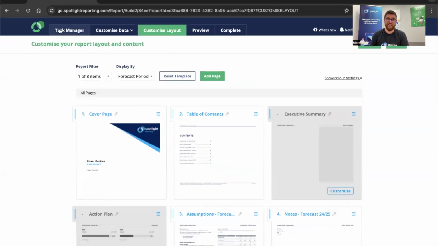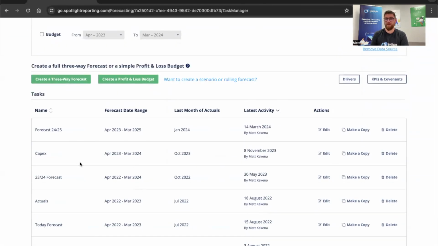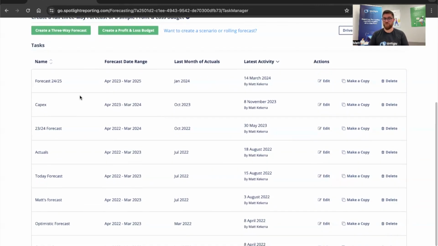So if, like me, you have multiple tasks in here, you can pick up on different tasks. It might be that you're wanting to compare A with B and a variance. It might be that you're wanting to say, hey, I want A, B, and C all on the same page with the variances. I can run variance percentage or variance dollar, and then start to see how each different scenario might be stacking up. So if I'm running a baseline forecast against CapEx, let's see how CapEx might look. If I'm running a baseline forecast against headcount increase, then I'd put all those different factors into that scenario, and then I can run the comparison of those.